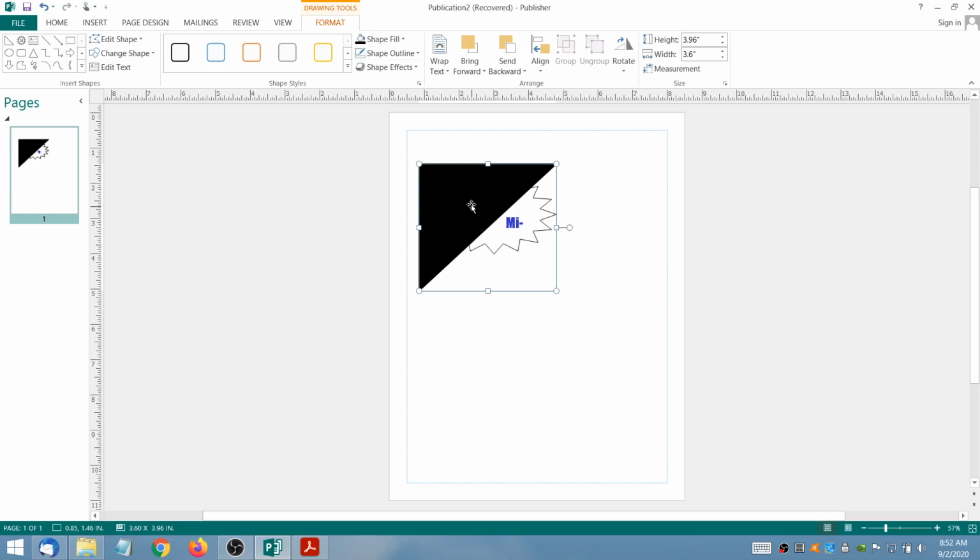So first, select the shape you want to relocate, go to the Drawing Tools Format tab, and there's a button somewhere on here that allows you to either bring a shape forward or send it backward. And in this case, we want to send this triangle backward. So I click this button, and I'm going to click Send to Back. I could have clicked Send Backward, but sometimes you have to click it multiple times in order to get it behind everything. So just for good measure, and to save myself from extra mouse clicks, I just click Send to Back. All right, and now it's behind. And that looks pretty good.